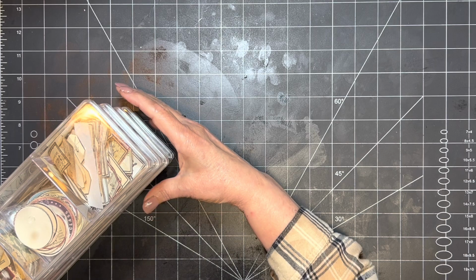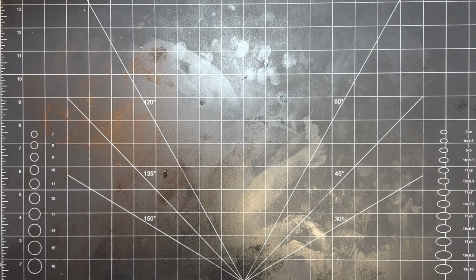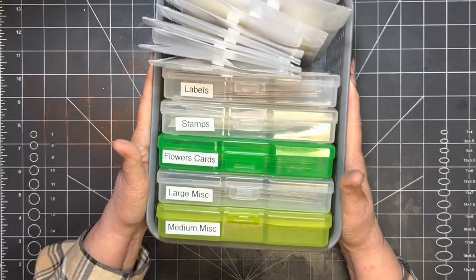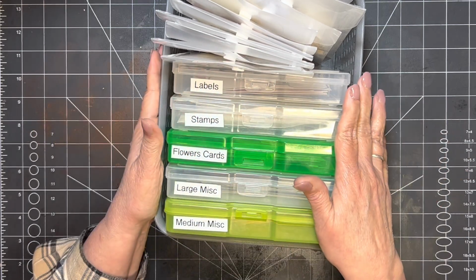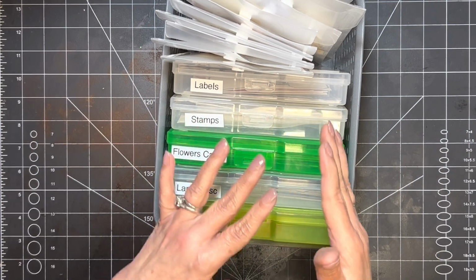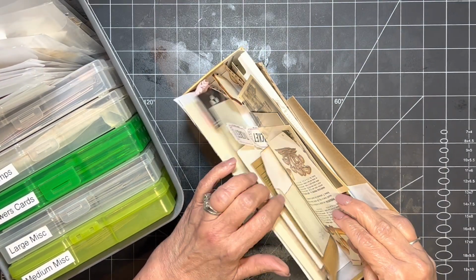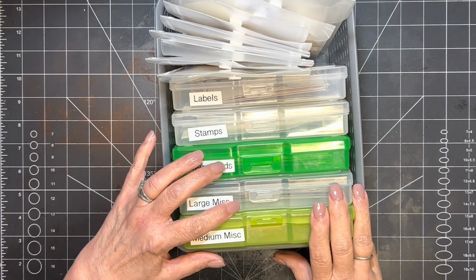And I'm going to move that aside so that you can see what I do for my other ones. Okay. I have an assortment of ways that I store things, and this is a little thing that I have sitting right behind me, right next to those little smaller containers. This is not everything I have by far, but this is like my little go-to basket that has a mixture of things, and I add to it all the time as I use things. A lot of times I have this little thing sitting on my desk, and this is all leftover things that I need to put away. A lot of times after that, I end up putting things back in. But this is how it works for me, okay?